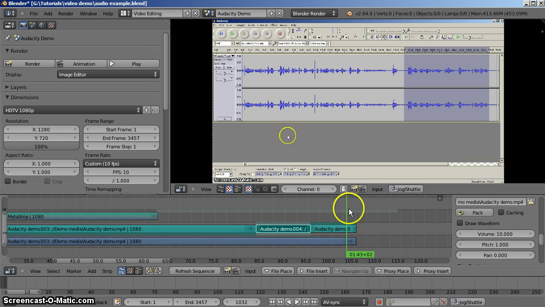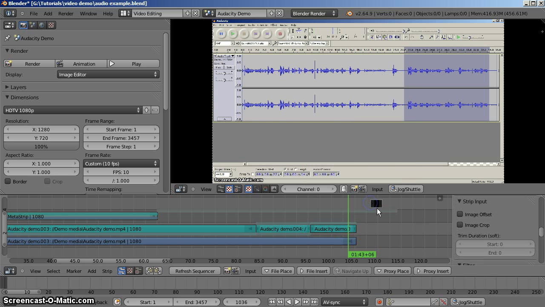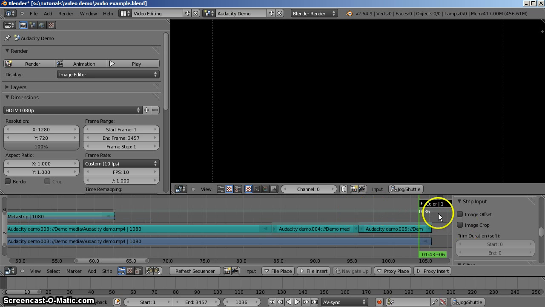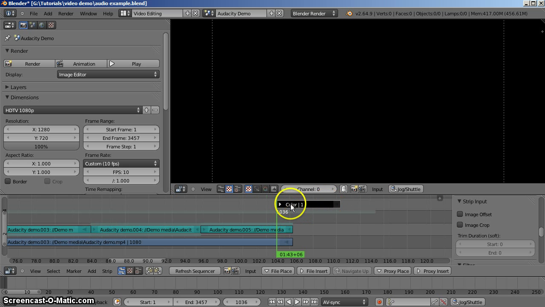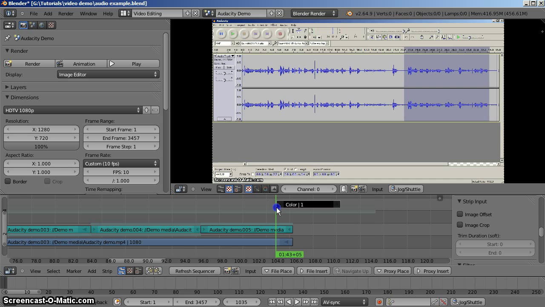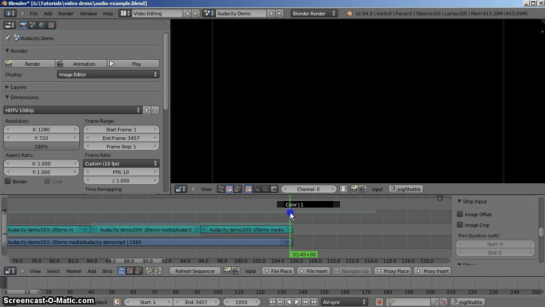If you wanted to add a fade to black at the end, for the video at least, you would go add, an effect strip, go to color, it generates a black strip for you. If you highlight the clip and press Shift S, it snaps to wherever the playhead is, the little green indicator. Now you can see that because the color strip is on top, it's obscuring whatever's below. I would need to perhaps go to the end of our video track underneath.